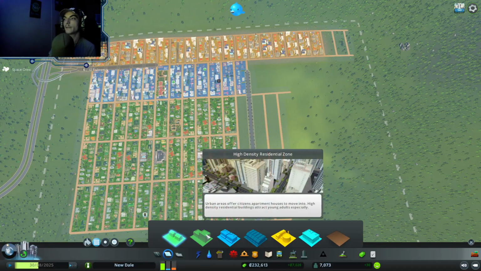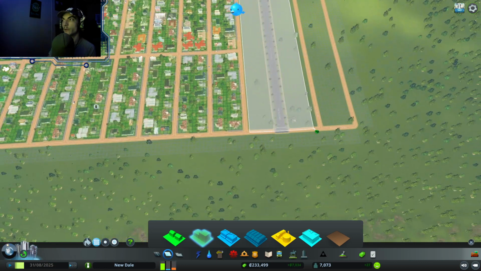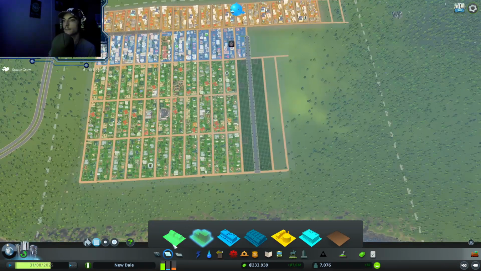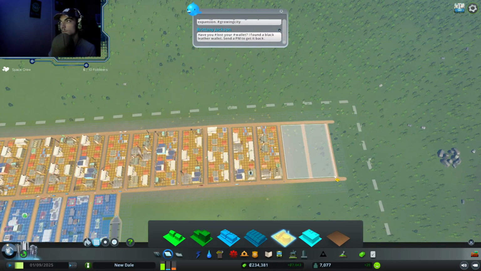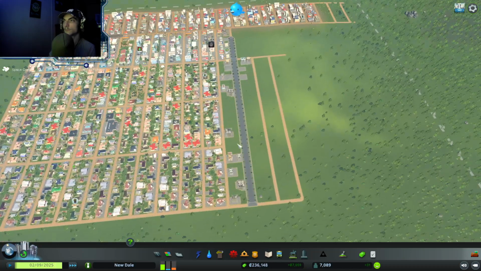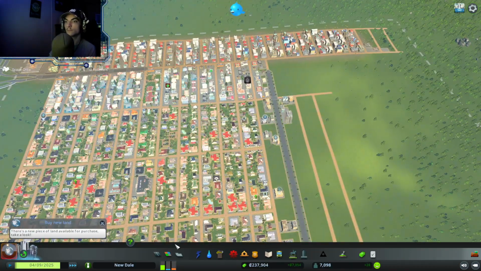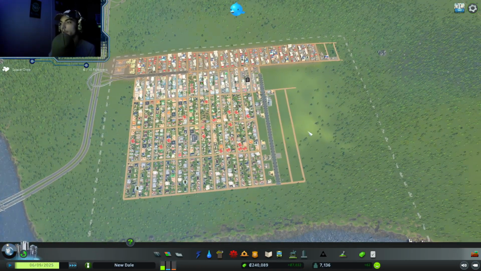Do I go high density? Yeah, I think I'm gonna go high density, right here at least. And then we'll see how that plays out. Still advising us to buy more land.